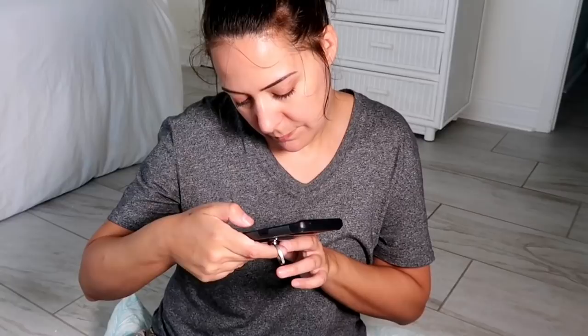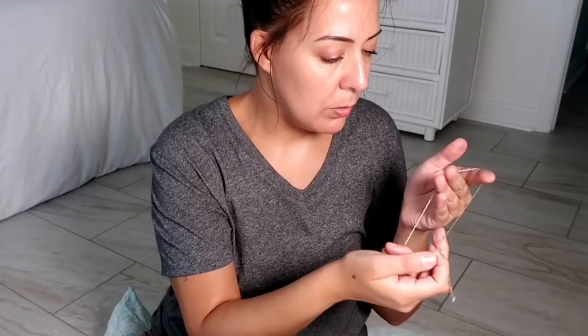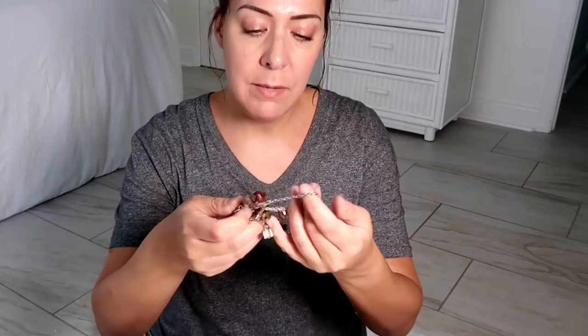Says something. I'm gonna save it. It's not all the way untangled, but it's pretty close. It has like a little faux pearl. I don't know. Could be nothing later on down the road. And then we have this red kind of partially untangled, partially tangled. So that's going in the junk.